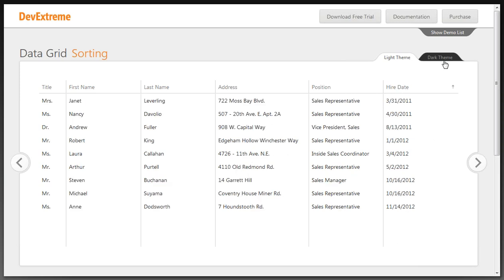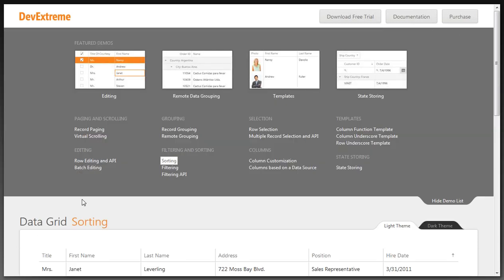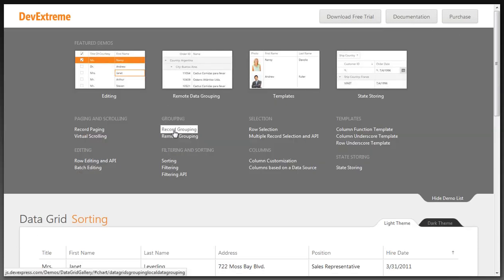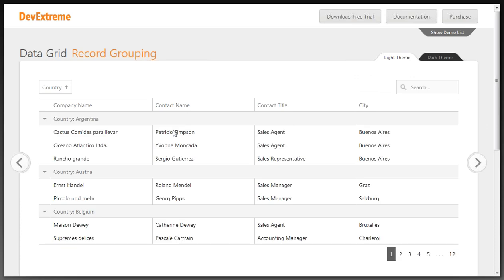The next one is slightly more complicated than that, and that is grouping. Grouping is where you basically are trying to create almost like a tree list of data, where you have some kind of hierarchical view of the data.